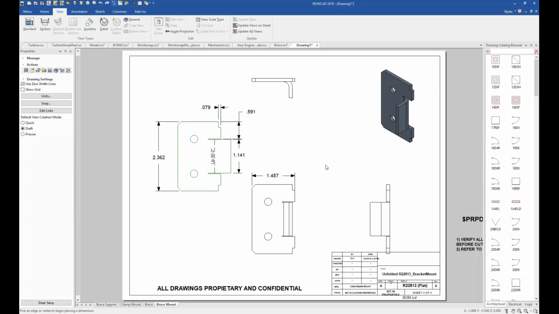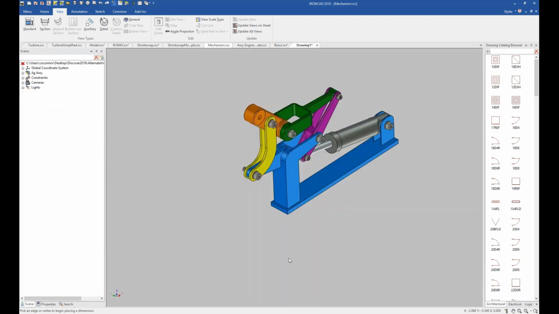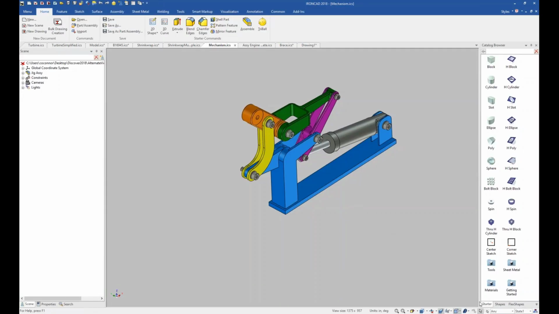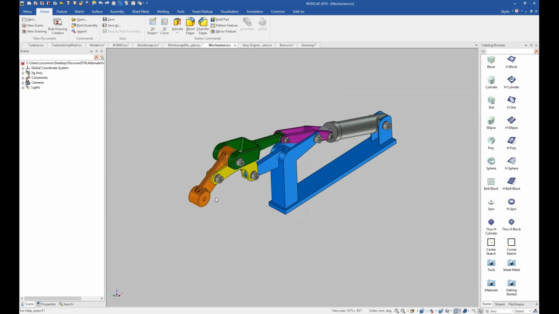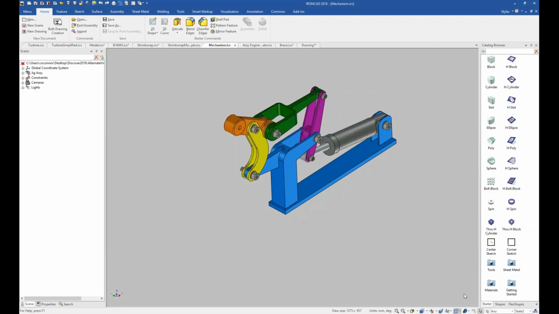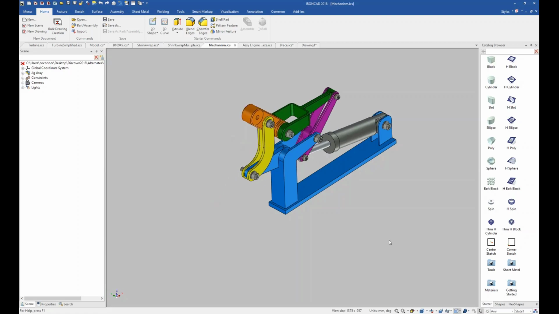One other thing I wanted to highlight about the drawing is we did add a new drawing view capability for alternate position views, which really comes in for mechanisms. So for example, I have a model here that has a few configuration states. This is our state 1, which is just, I guess, the fully pulled back state of this model. If we change our state to state 3, you'll see our model update to show you the fully extended version of this mechanism. So you can see there's another state in here, state 2, which is a different configuration of that. So in IronCAD, you can create various configurations of predefined views or position views of your models or mechanisms.